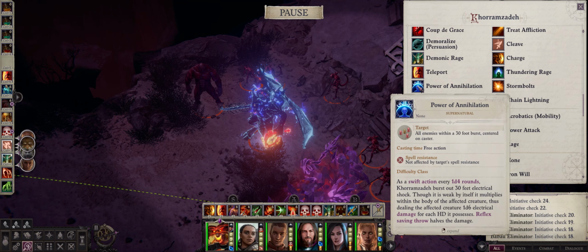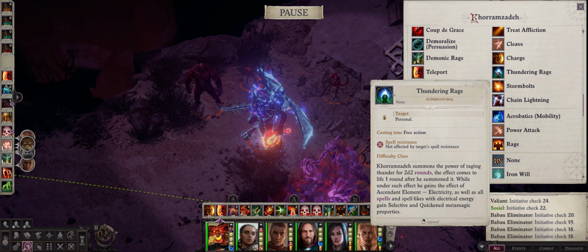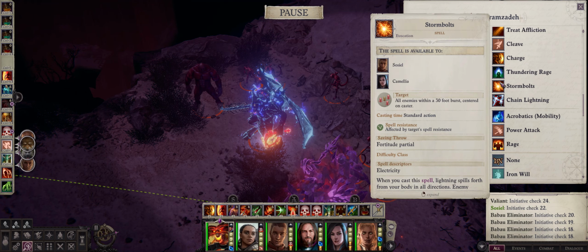Power of Annihilation basically causes very high lightning damage to all of the creatures surrounding Khorramzadeh, while Thundering Rage is a passive that gives him Ascended Element Electricity, so his lightning abilities will deal full damage to your characters no matter if they are immune or have any resistance against lightning damage. And he can even cast them as Quicken abilities, so he can spam, for example, Storm Bolts twice per round for crazy amounts of damage, especially on Unfair where we take twice the damage.